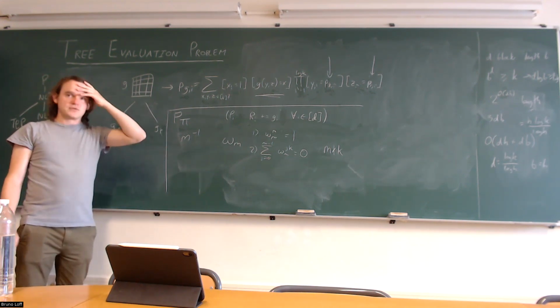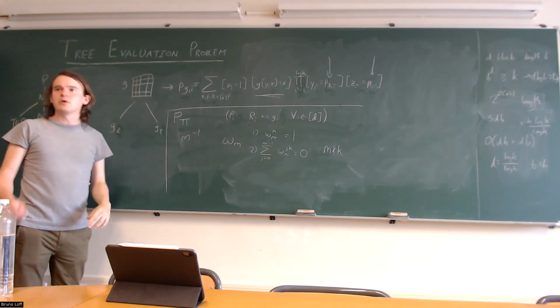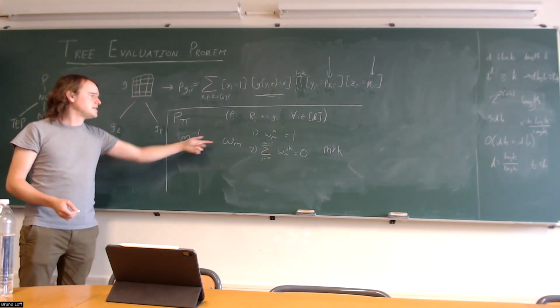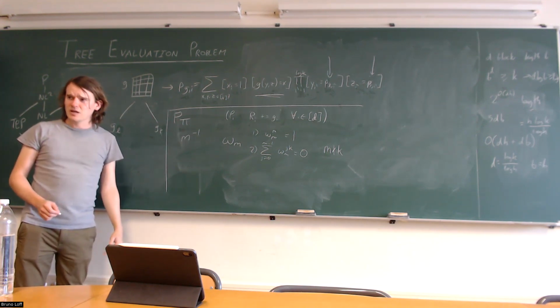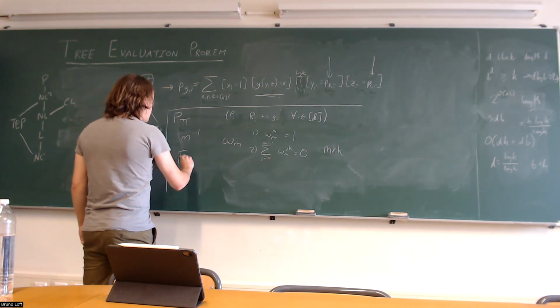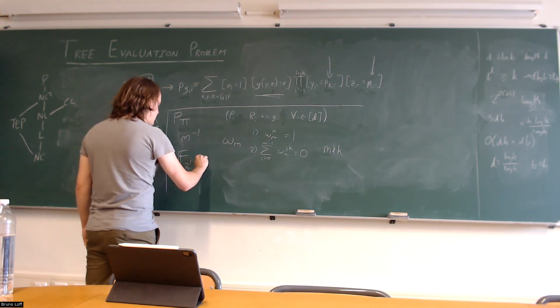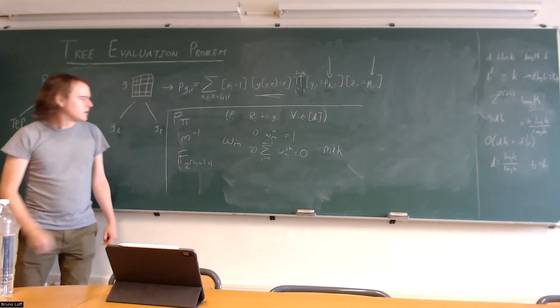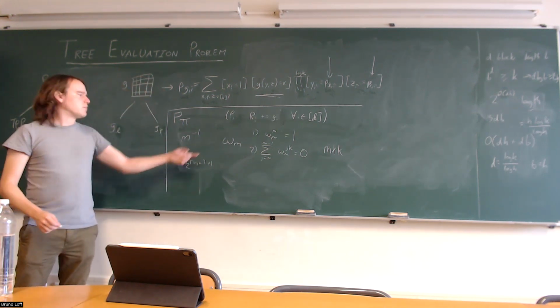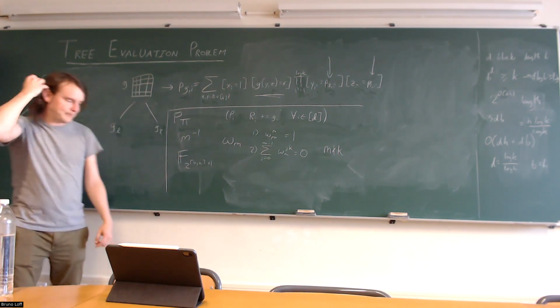And I'm going to need m inverse for a separate reason. So let's imagine that instead of working over a binary field, we're now working over a field of some size that supports these things. In fact, I'll say you pick a field that's pretty close to it, say like 2 to the ceiling of log m plus 4 or something. So there's a field that supports both of these, of size at most roughly 2m.